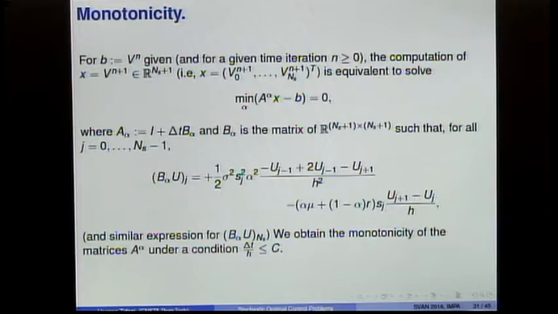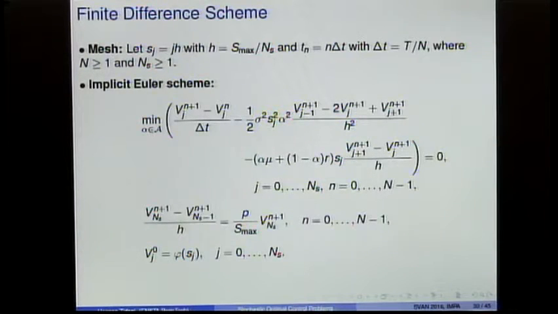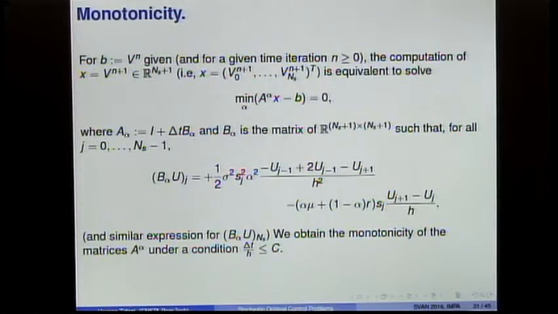We also have the coefficients B, which can be made precise, and actually B is just a function of Vn. So at each time step, you know Vn, and you compute Vn plus 1 by solving this nonlinear equation. And you can check that this matrix is monotone, under some conditions, called in the literature the CFL condition, Courant-Friedrichs-Lewy, which is a condition linking the time step with the space step. All these things come when you open a book on numerical analysis of PDEs, and you can find this stuff.